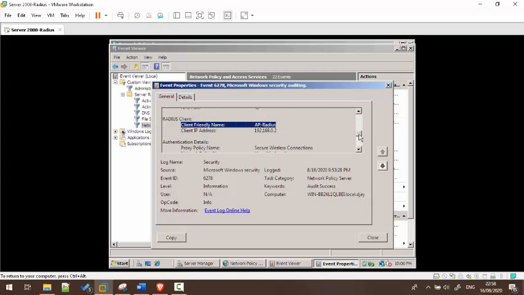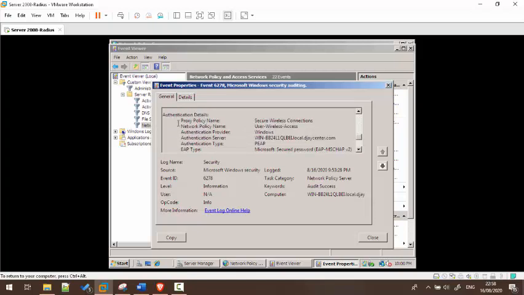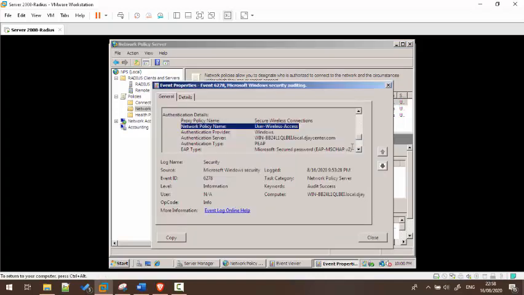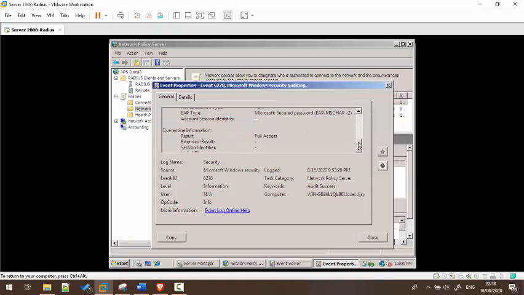This is the access point, and for the authentication detail, we can see here the network policy name is user wireless access. The user was hit by this policy, and the result is I have full access with the name Anis.